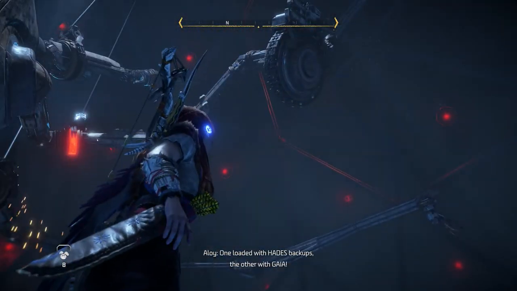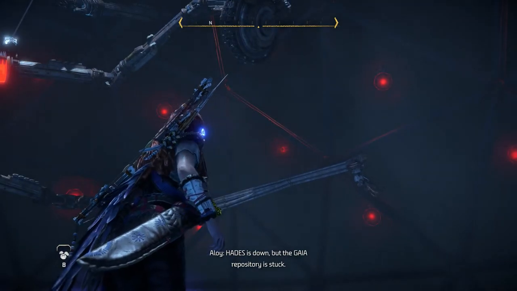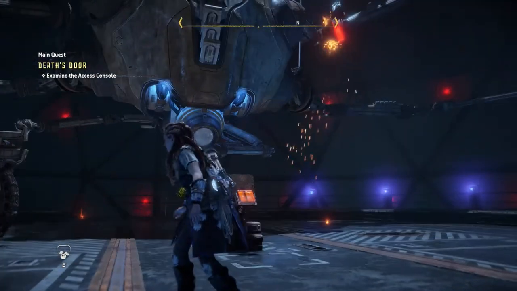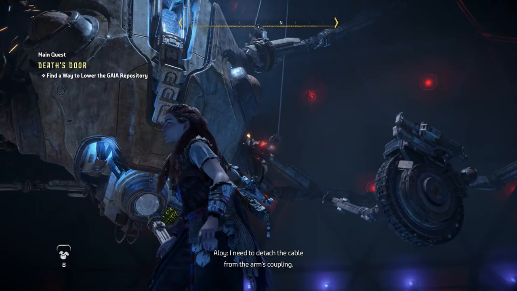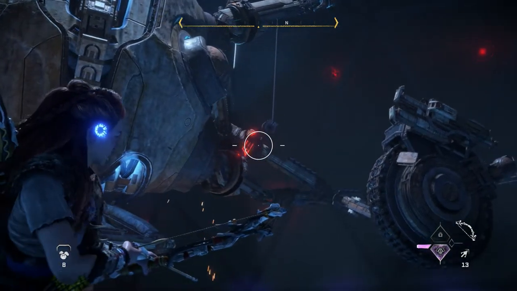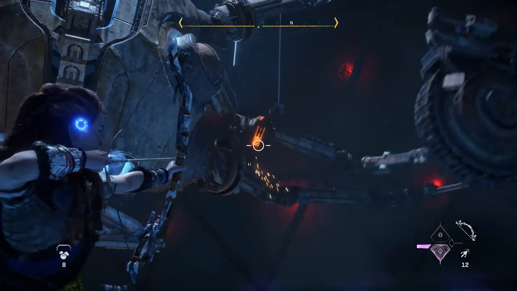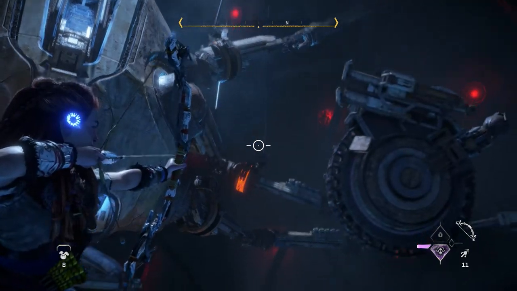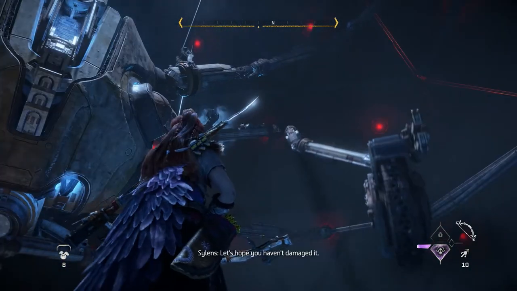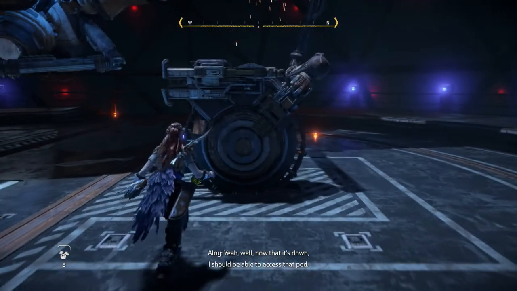Yes. One loaded with Hades backups, the other with Gaia. What are you waiting for? Shut up! Hades is down, but the Gaia repository is stuck. So unstick it. I don't want to talk to you. I need to detach the cable from the arm's coupling. This sounds like a really bad idea. This is a really, again, structural integrity. What do you want? Yeah, well, now that it's down, I should be able to access that pod.